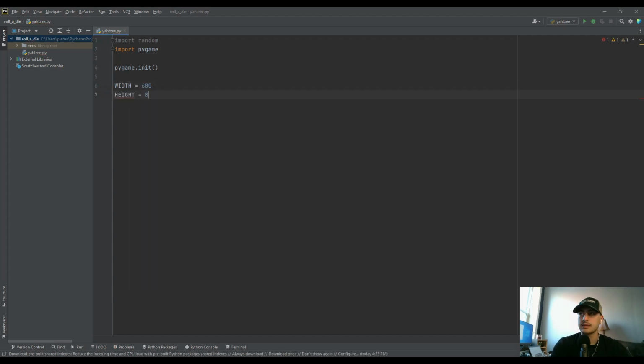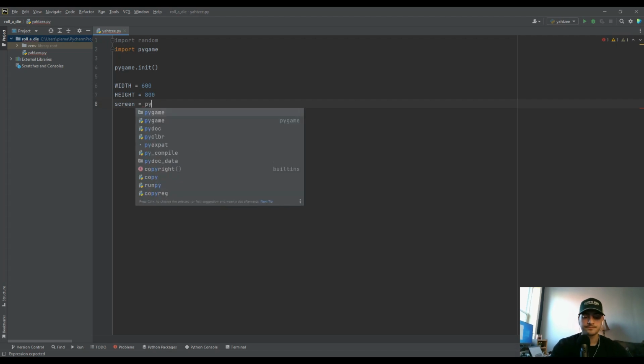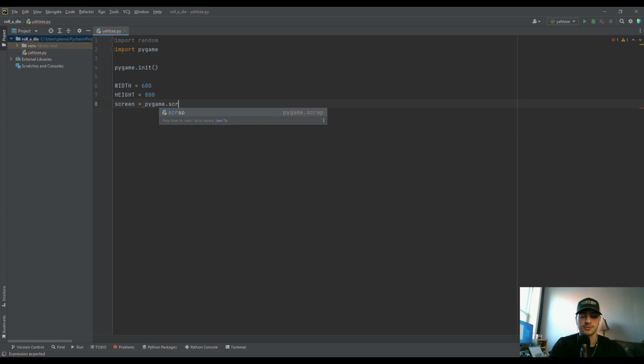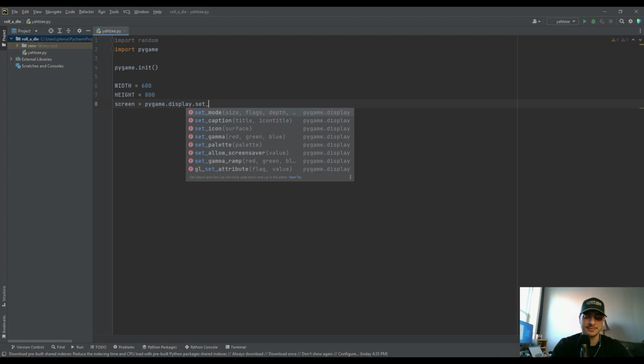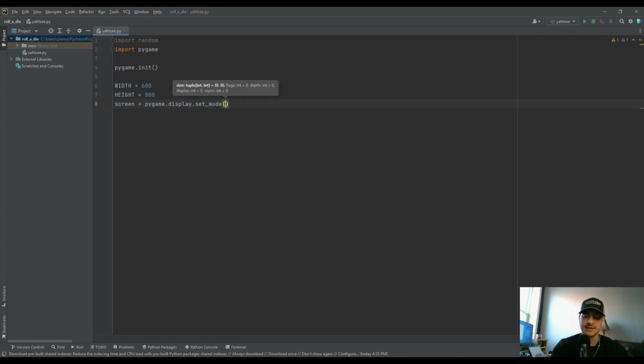I like to make these variables because then when I'm creating my screen and drawing things on the screen, you can make it dependent on those variables. So that makes it very quickly resizable. Then for setting up a screen, an actual place to display everything, it's pygame.display.set_mode, and then in square brackets you give it a width and a height. In this case we put our width and our height into variables, but you could just type 600 and 800 there if you wanted.